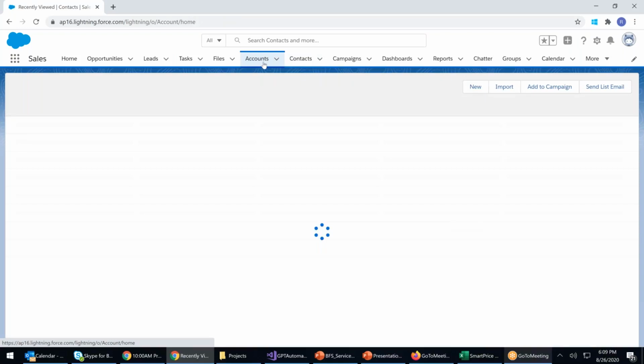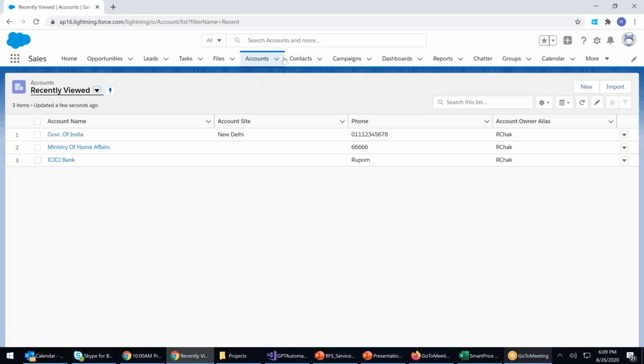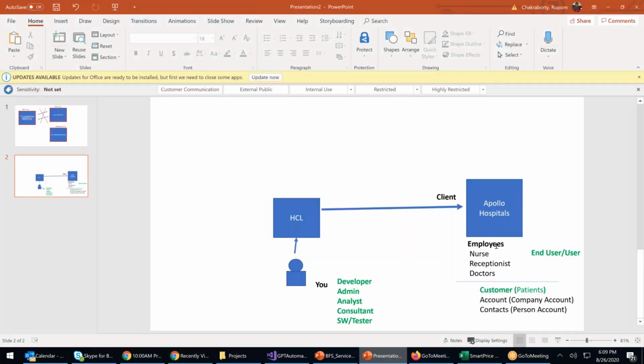Whatever I'm doing, it's an end user work. Who is the end user? That's the reason I told you, end users. That means you, for the moment, are here. Currently, you are here. Why? Because we are testing out-of-the-box Salesforce. Once we know the whole Salesforce, then we will start looking deeper.